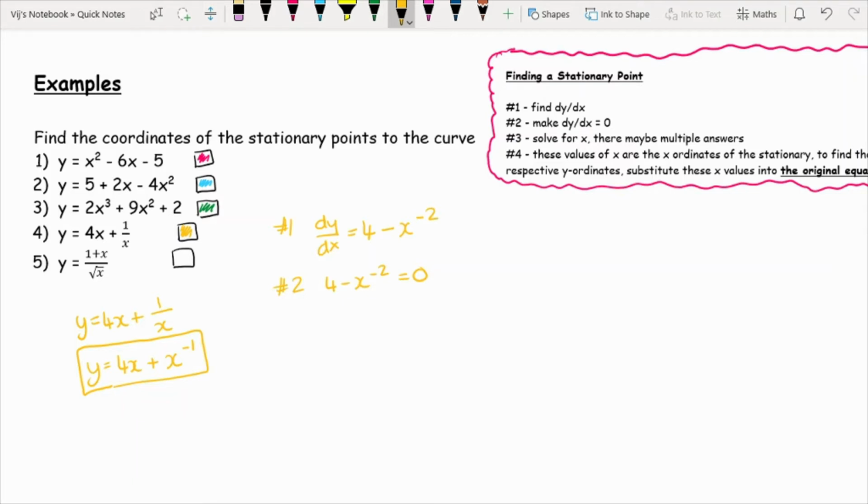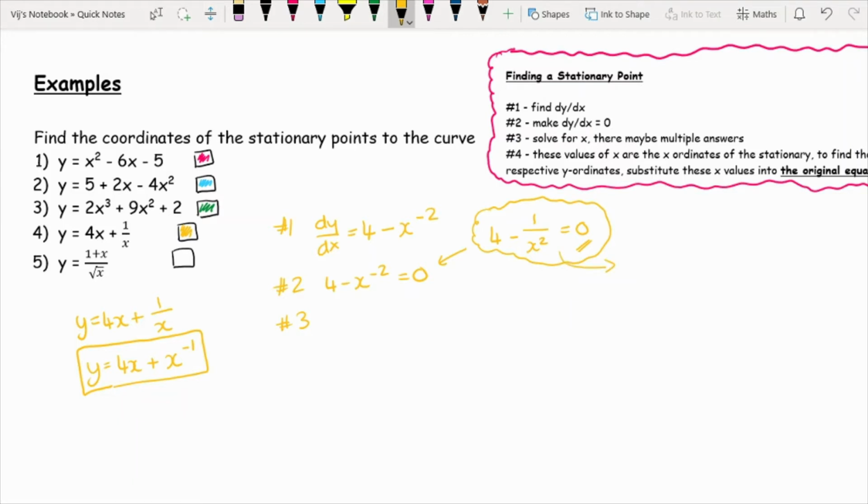Now at this stage you might want to think about what this all means. Well, if you want to know what 4 minus x to the power of minus 2 looks like, it's going to look like that. So you can either work with this or you can work with this to try and solve the equation. Some people may prefer in the early stages to work with this, however it's not impossible for you to work with that.